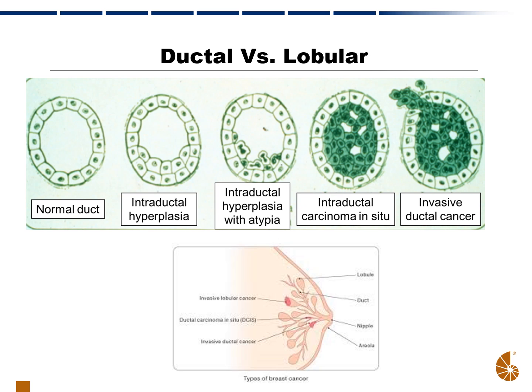So let's look at these types of breast cancer. So on the left at the top, you can see what a normal duct in the breast would look like. So it's lined with cells. If there's intraductal hyperplasia, it means that more cells are produced in that lining of the duct. They kind of pile up.